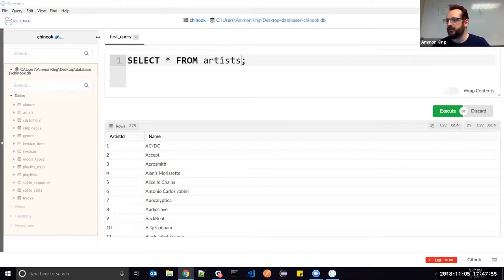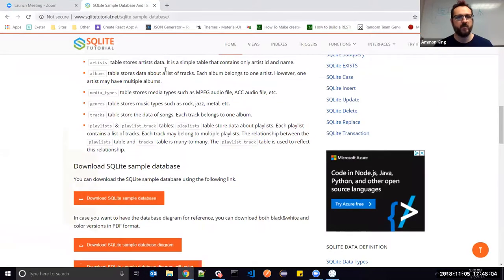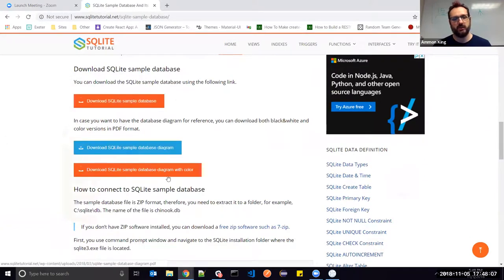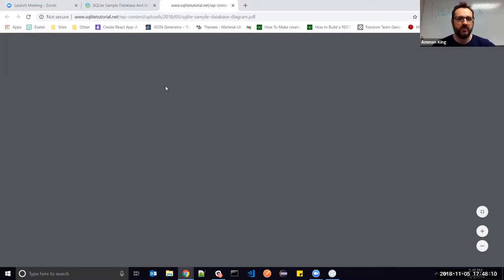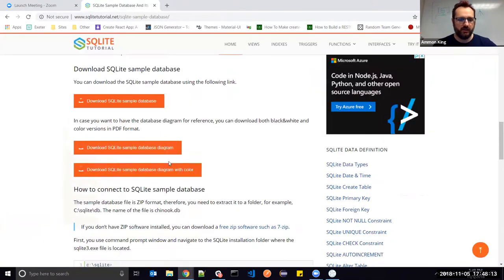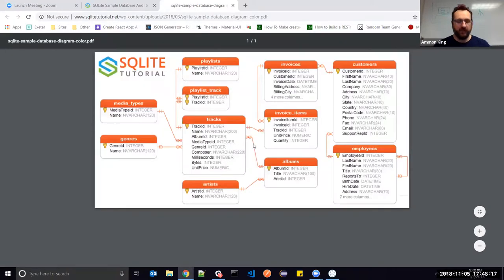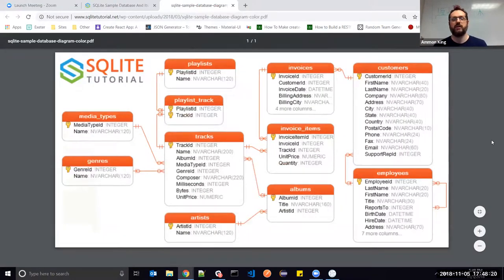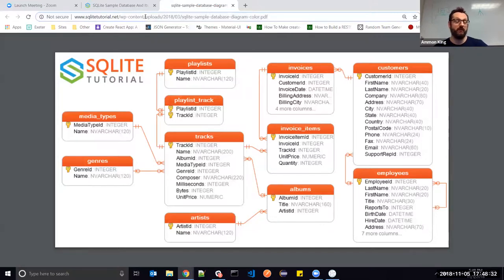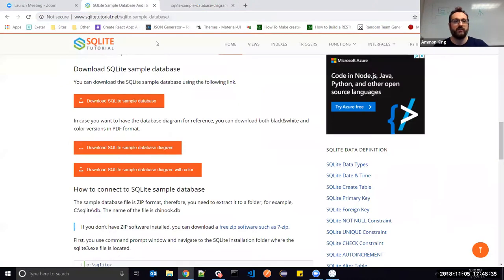Here we go, cool. There is actually a diagram for this SQLite database. I'll pull it up here. This diagram illustrates the relationships and tables that are in this Chinook database. If you do not have this diagram or access to any of this, I would highly recommend it. I just searched for SQLite database Chinook diagram, I believe. I'll keep this link up for just a second, so if anybody wants to copy it, use it.